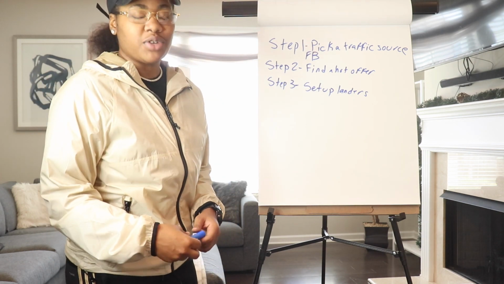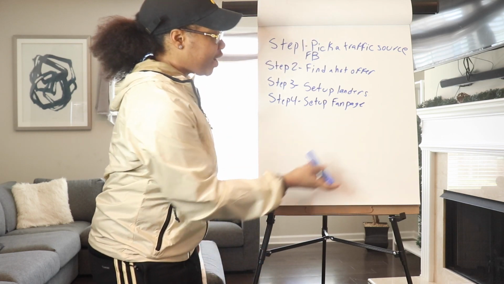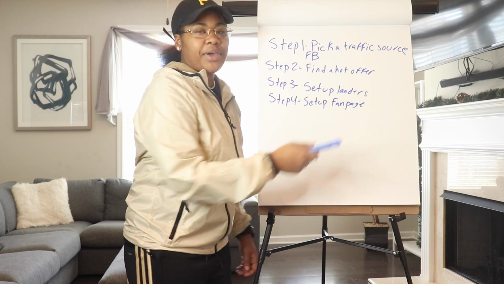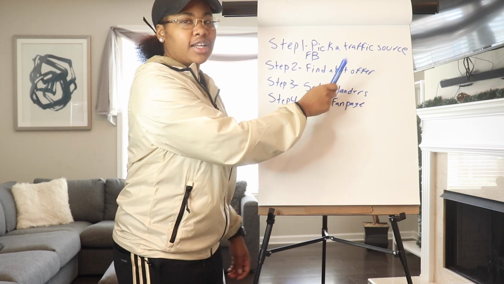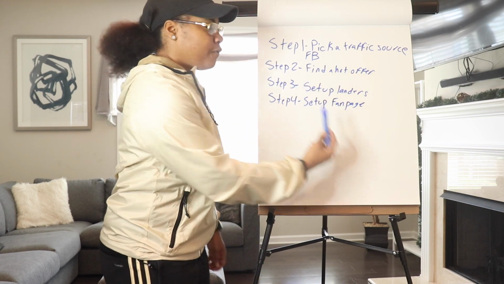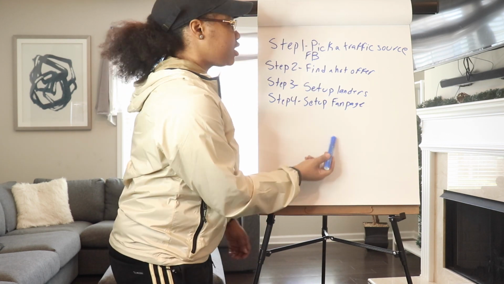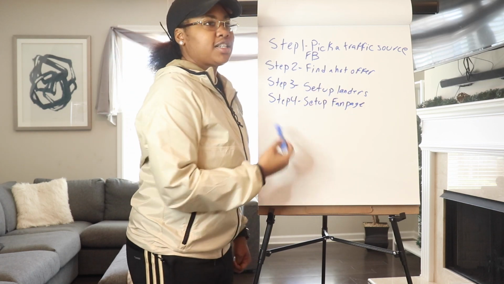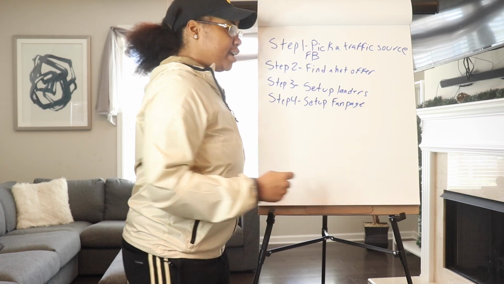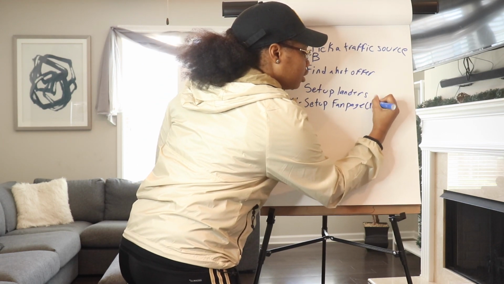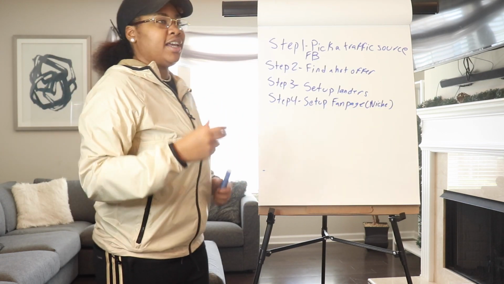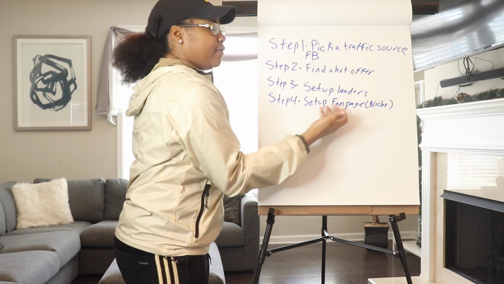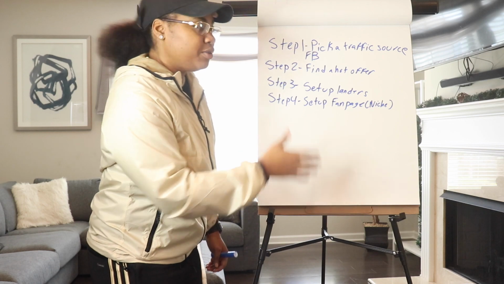But I want to go on to the next step, which is step four. All right, step four, set up a fan page. You want to make sure that whatever offer you chose, you're making a congruent fan page with it. So whatever the product is, you want to make a niche fan page for that offer. So I make niche fan pages for my offers. So if it's a weight loss offer, I'm doing a weight loss niche type page. So set up your niche fan page, and I should just put that in quotes, niche. Make sure it's a niche page and it actually speaks the language of the offer, and your lander should be speaking the language of your offer as well. So you want the fan page to be congruent with all that. You see how it ties together?